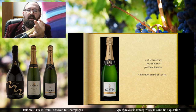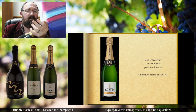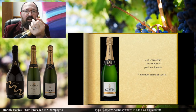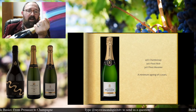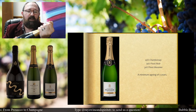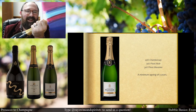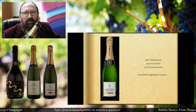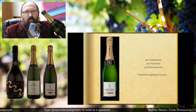Once again, I took the foil off, and I undid the cage, and I've got the cork and the cage together, the wire. I'm gonna keep this at the 45 degree angle, and man, this cork really, really wants to come out. You folks that opened this probably noticed that too, right? And I'm going really, really slowly. If I push down on the cork while I pull it out, that's even louder than it should be. I can do these and have them be really quiet. But to me, the fun is trying to make it as quiet as can be. I know there's this ceremonial pop, but anyway, and then we're gonna pour this guy.